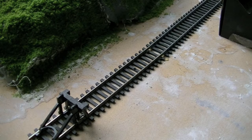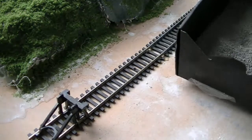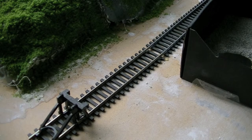Okay, as you would have known from the title, this video is about ballasting. What you will need for this video is obviously some plain ballast, which I've got here. This is just a medium fine ballast from Hornby. Fairly cheap, good quality, fits really any layout. You'll need a brush, and you'll need some PVA glue, which I've got here.